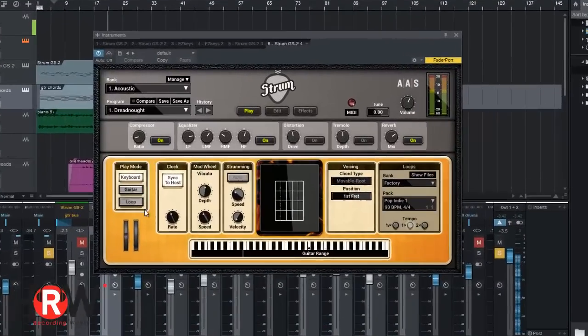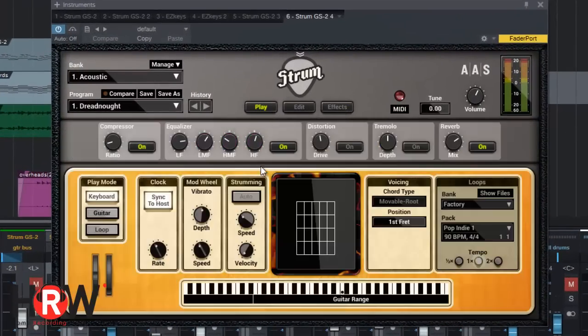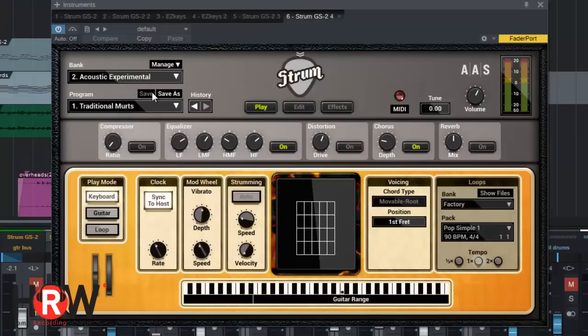Let's go over the GUI here. There's three play modes and there's three main sections that I've discovered. You can tell it what kind of guitar you want, and then you can pick out all kinds of presets. I just went with what was dialed up, and then I tweaked it to my taste. You have keyboard, guitar, and loop, and we're going to cover these all really thoroughly. Now, the clock, you can sync it to your BPM, or you can just bring it up and use it all by itself in a live setting.